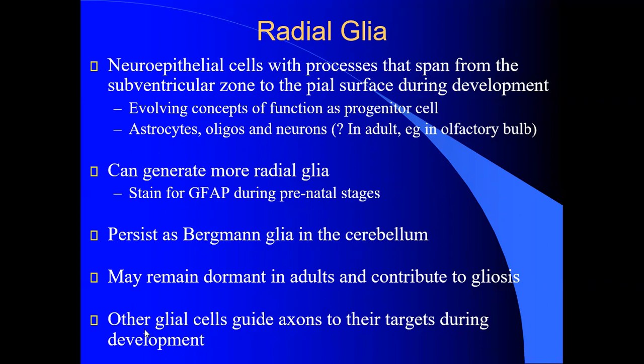And during development, they are also the main guidance. Because they run from one surface of the brain to the other, the neuron can encounter them and go to whatever layer, if you will, of the developing nervous system, and then hit their target biochemistry, recognize they're in the right place, jump off the radial glia and say, I'm staying here, thanks for the ride.